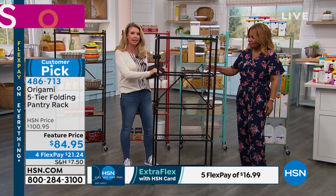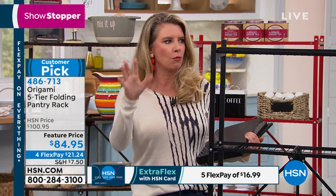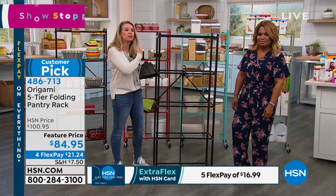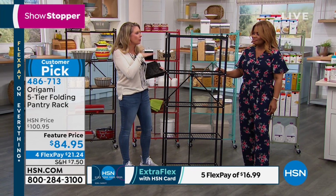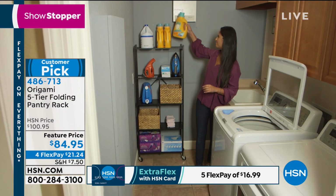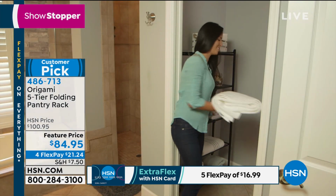Now she's able to take that tight knit area, and I think we all have that one little piece of corner, or that one little closet, or that one wall that you're like, what do I do with this area? Now you can utilize it as a storage system. Plus, because you have this on wheels, it allows you to use space that you couldn't normally use. Like if you have a door in front of the stairs to go down to the basement, you could put this in front of that and then just wheel it out of the way when you need to.